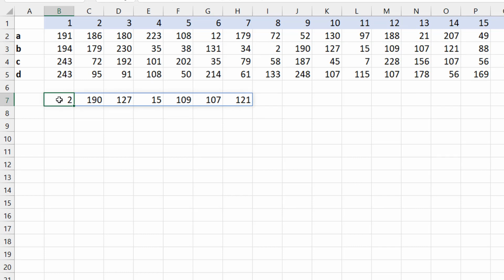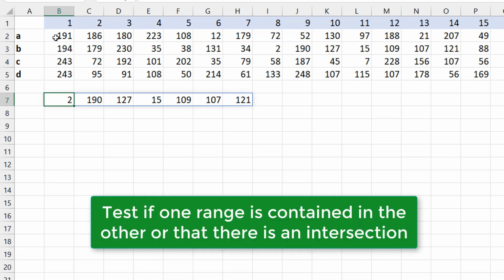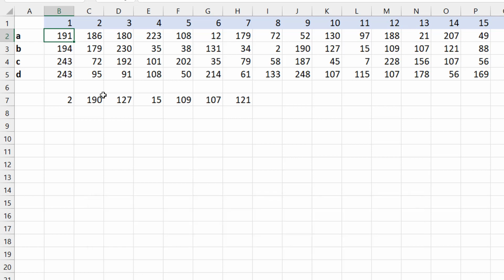So what I can now test is that for every cell, I will test if that cell is within this range that I specified. I'm not going to be testing based on the numbers, saying, oh, it's 2 or 131 or 191 within this, because you have duplicate numbers. So that's not what I'm testing. I'm really testing if the address that I have for this particular cell is in this range that has been spat out by the function.